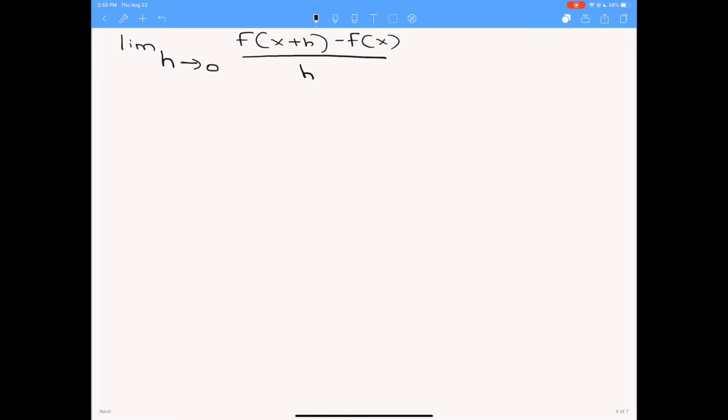For the questions that you have on your exams or quizzes, you will always be provided this formula. Basically, you're just going to be applying this to the certain problem or function you're given. So let's apply this onto our question. Our question is f of x is equal to 1 over x.